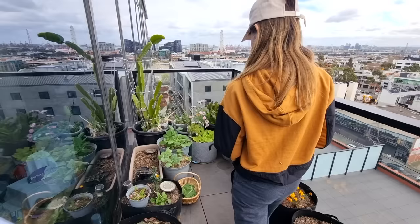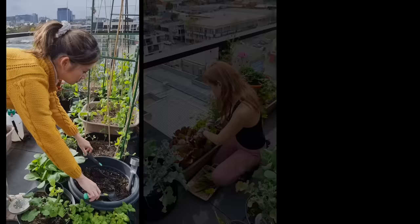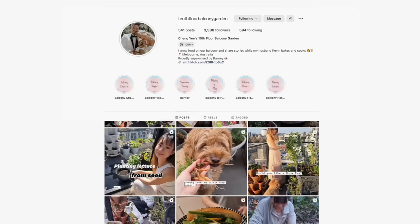One of the main advantages of having a balcony garden is accessibility — we don't need to go buy a bunch of veggies if they're already grown and ready to harvest, or we can grab some fresh herbs even between harvests. Balcony gardening does have its challenges, and one of the biggest issues is the lack of guidance available out there. We've learned most of our gardening knowledge from trial and error and numerous failures. To help other balcony or container gardeners get some inspiration about what might work in their space, we share our balcony gardening journey on Instagram, TikTok, and hopefully YouTube soon.